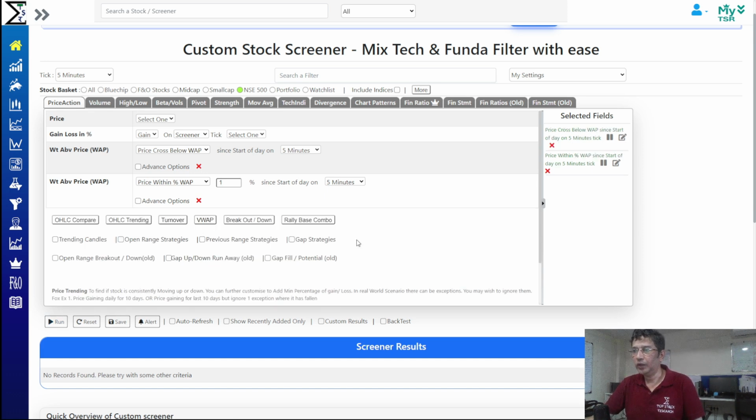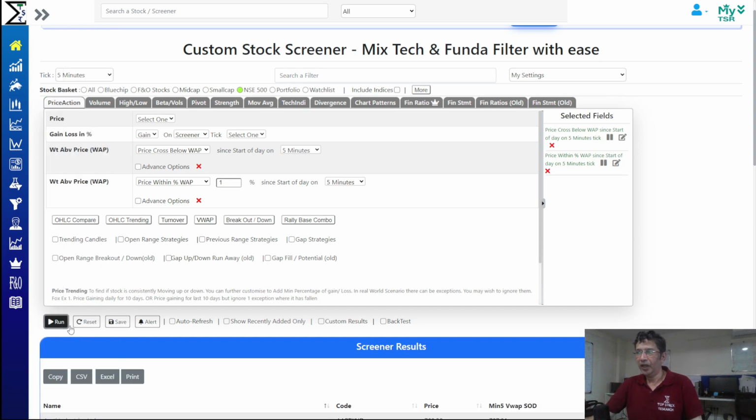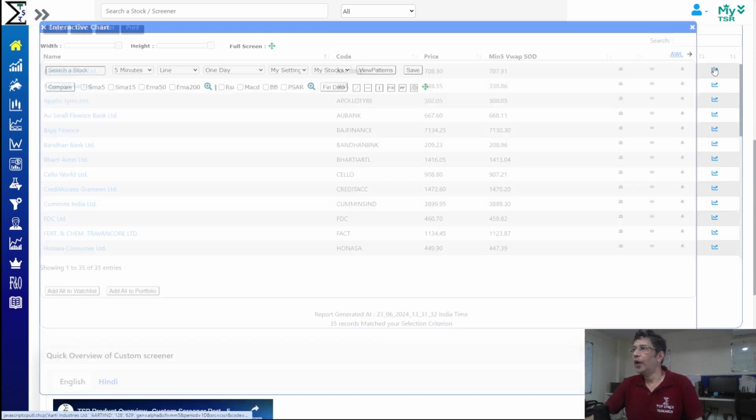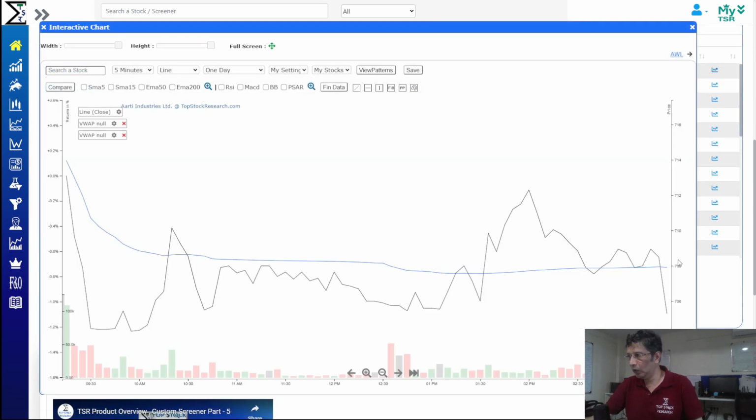Let's remove this condition, and I'll tell you what we are trying to do here. When you see the price is below VWAP and within a certain percentage, and the price is running up, this would be a classic example. Price is over here. You see that the price is trending up for some time, or over here the price is trending up for some time, and then it's about to cross, and then it's crossed. Of course, in this particular example, it was not a great case. Let's look at some other example out here, if we are lucky to get something more interesting.